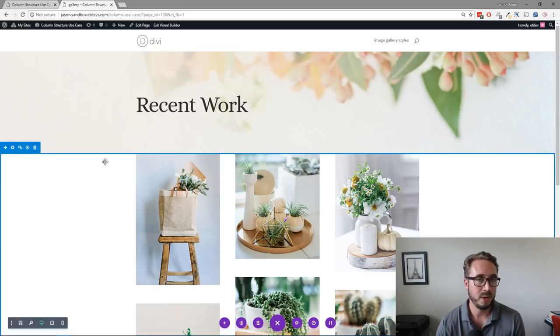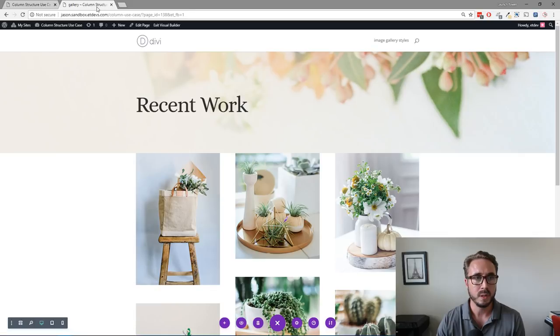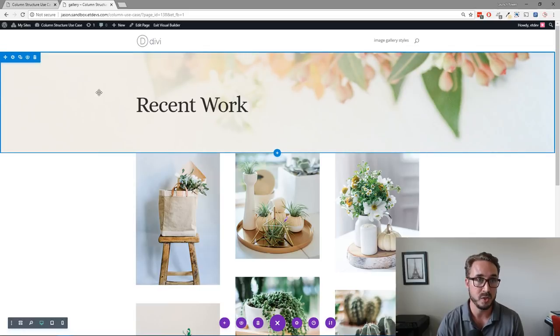And there's also a post on our blog that's an ultimate guide to using images with Divi. You might want to look at. Might help you figure out what's the best size to use. But with these new column structures, I believe that blog post is going to have to be updated with some new best practices for image sizes for these new layouts.